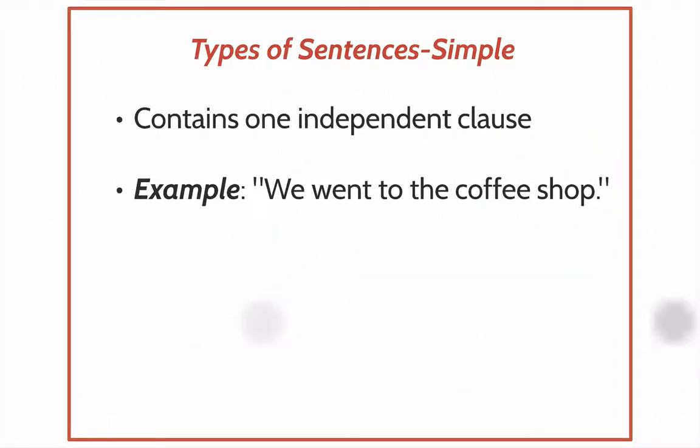Now, the ways in which we categorize sentences relate to how we configure those sentences with different combinations of clauses. The simplest sentence that you can have is a simple sentence. It contains one independent clause. We went to the coffee shop. There's a subject, there's a predicate. That's a complete sentence. It conveys an idea, but it does so in a way that's pretty simple and kind of urgent. When you're using simple sentences, oftentimes you're doing so to convey the most important information, or there's something that you really want to convey in the most straightforward way possible.